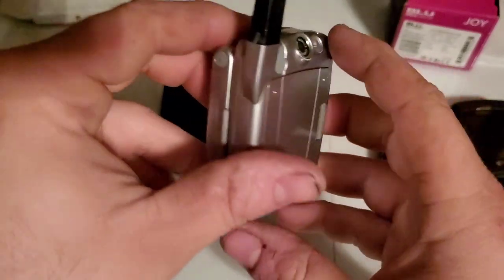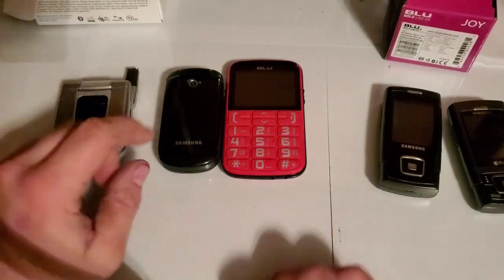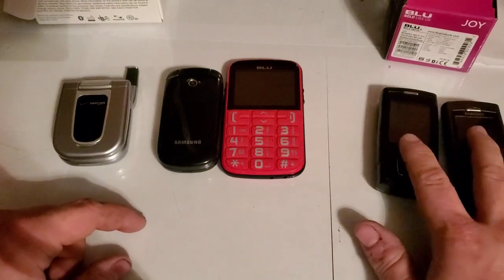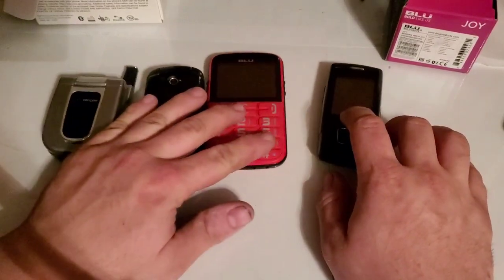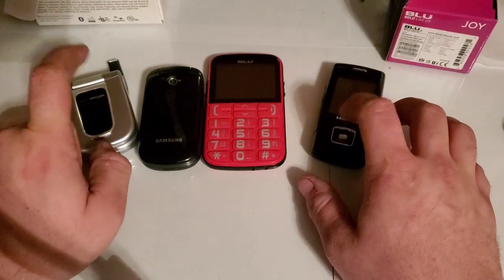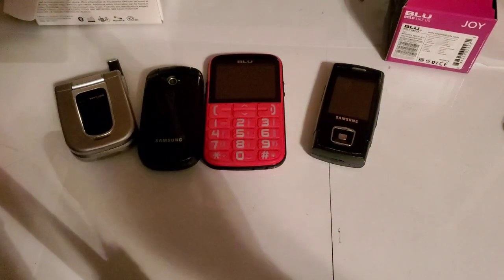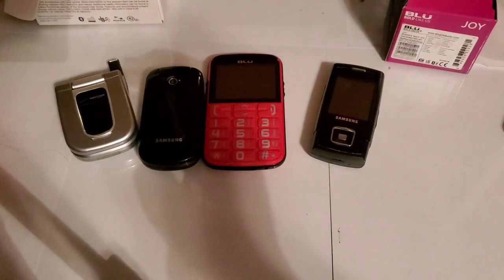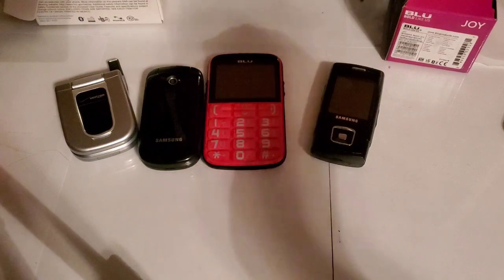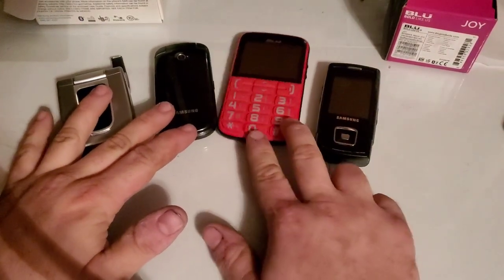This is one I've never seen before. UT Starcom and Audiovox were basically the phone makers that had this problem — they're basically the same and use the same charger. So there's that one. Here are our two new additions, and then the other one I've had for a while. I filmed videos but when I was editing them I think I accidentally deleted them — I do all my editing through my Note 10.